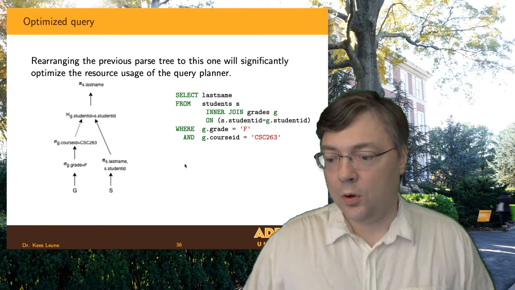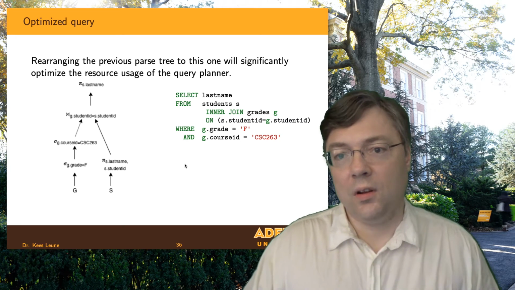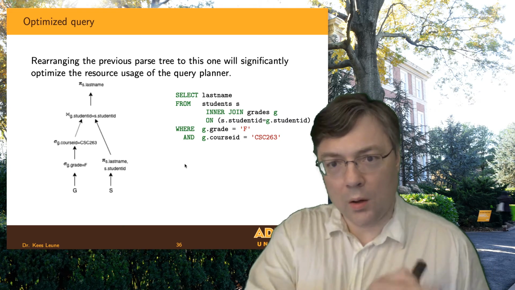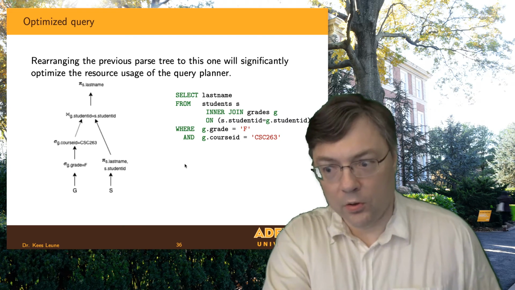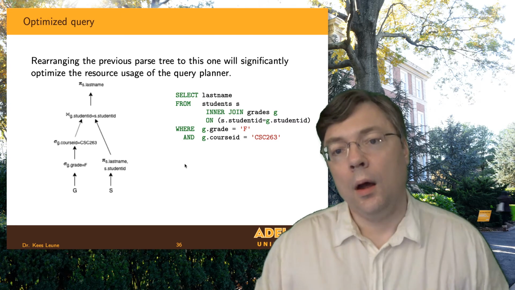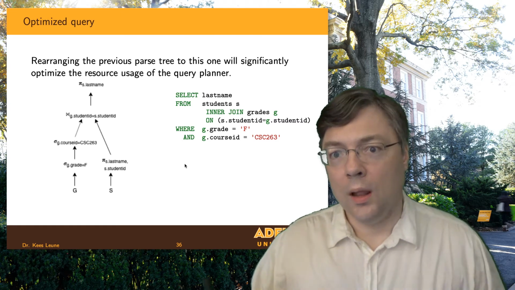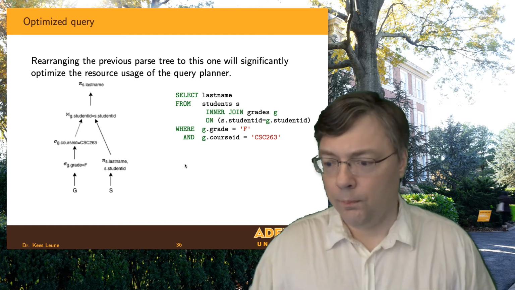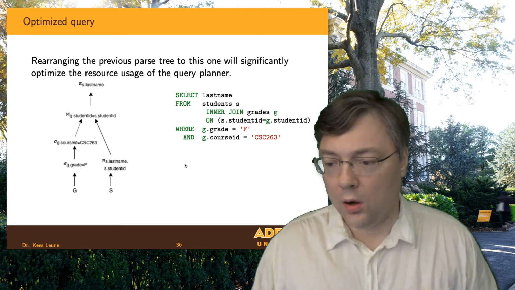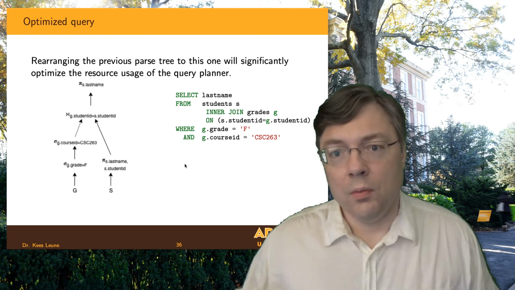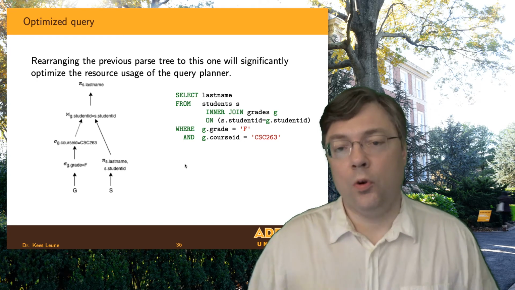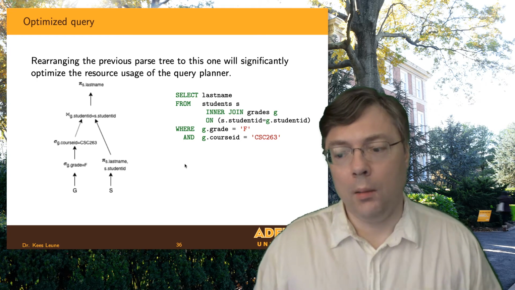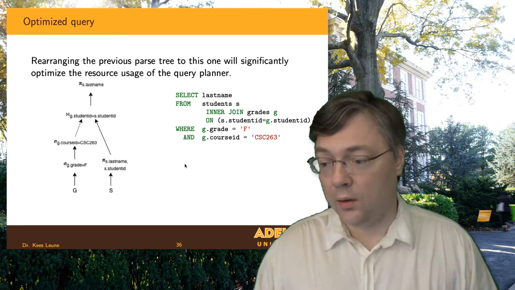Next in the grades table, we're going to reduce all of the course IDs that are 263. So now we're doing that reduction up front, so that once we start computing our Cartesian product, we only have a small amount of data, the join that we have to compute. And lastly, we're going to get rid of the student ID because we needed that student ID to perform the natural join, but we don't need it to display to our end user.